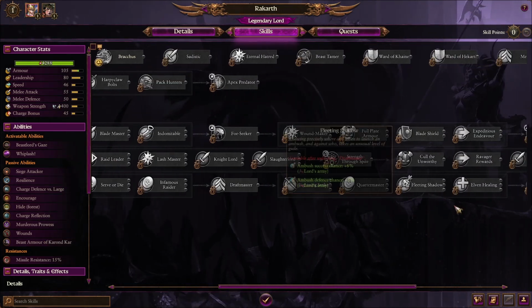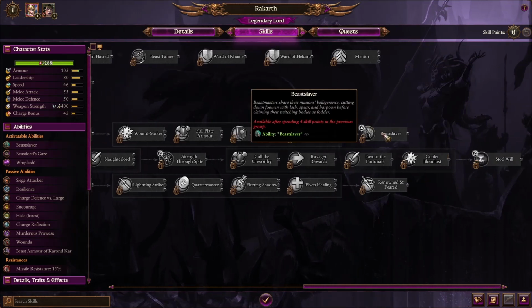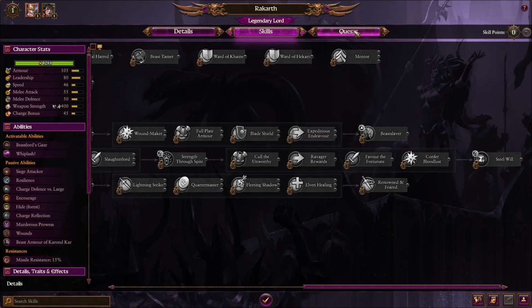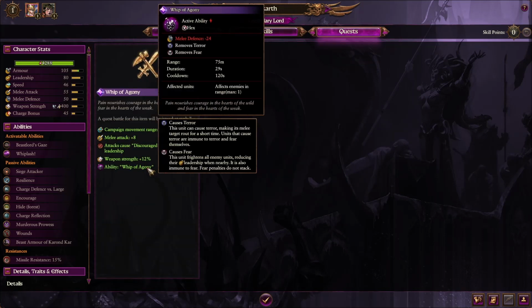He also can get the Beast Slaver, definitely a nice ability, giving him more weapon damage, armor piercing weapon damage, and bonuses versus large. It's always active, so that's great. And finally, he can get the Whip of Agony. This is an interesting one. It reduces melee defense, and it also removes any terror or fear abilities from enemies. So if they would cause fear, if they would cause terror, they no longer cause it, and it makes them vulnerable to that, which is great.